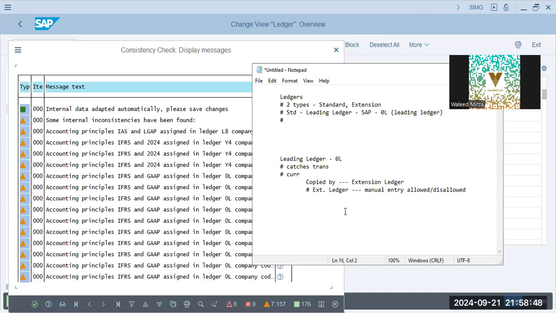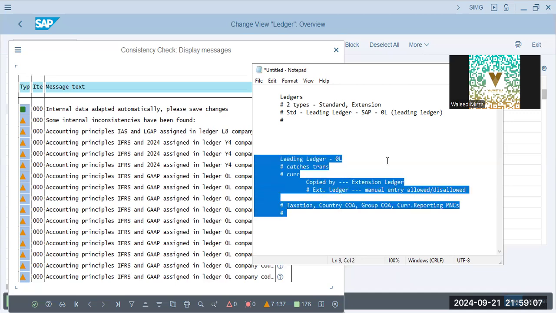So why do we need different ledgers? Because of taxation, country chart of accounts, group chart of accounts, and different currency reporting for multinational companies. For that purpose, you can differentiate using ledgers.